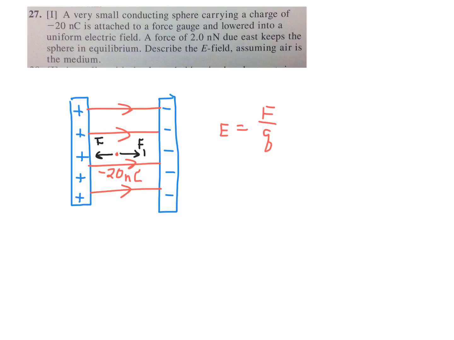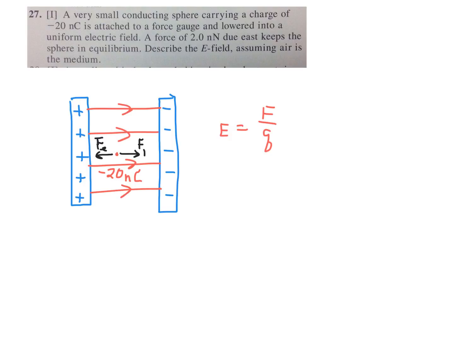which is opposite the field, because the electric field is always defined in terms of which way the force would act on a positive particle, but this is a little negative particle, so the field, which is always drawn from positive to negative, as you can see in my diagram, always acts oppositely on a negative charge. The negative charge is repelled by the negative plate, so the electric field is exerting a force towards the west on this charge, and our force is towards the east.